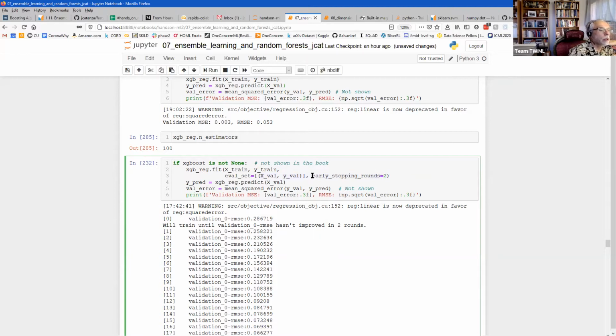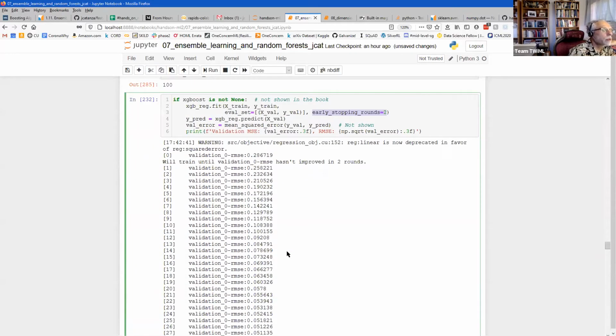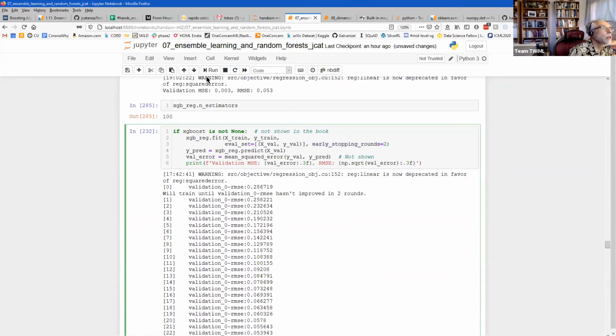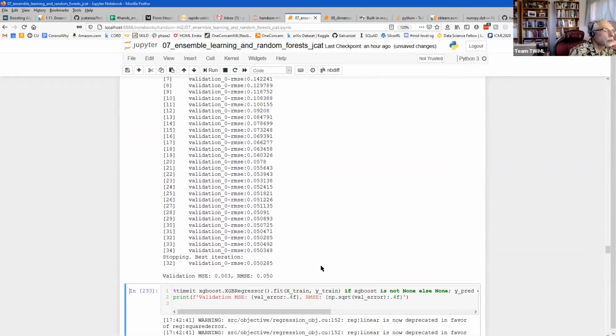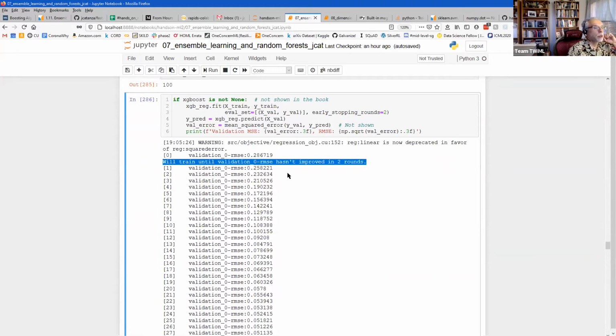Okay, now we're calling it on early stopping, and it's going to do 2 early stopping rounds. And when it does that, I guess it prints out a lot of information. Not sure why there are 32 things printed out, but let's see what it does. So it prints out 32 things, and you can see that, okay, the built-in early stopping for XGBoost stops if it hasn't improved in 2 rounds, right? Up above, we implemented our own version from sklearn where we stop if it hasn't improved in 5 rounds.